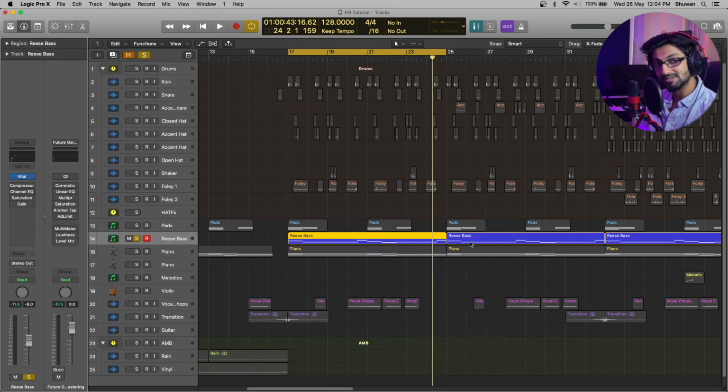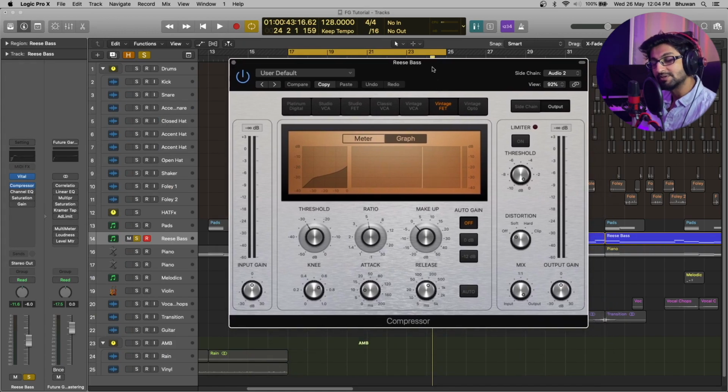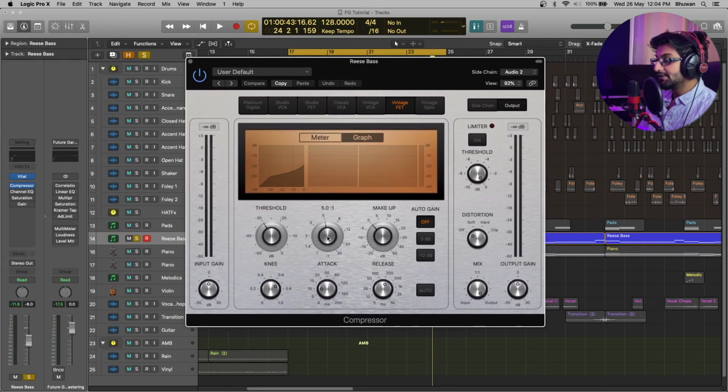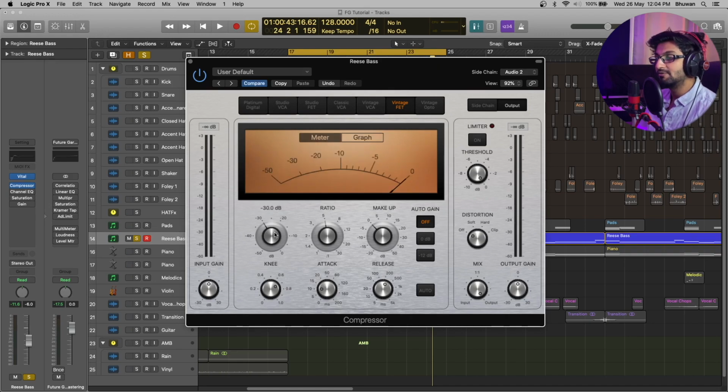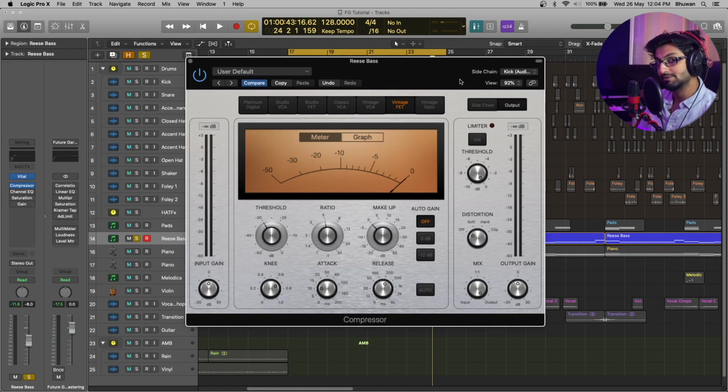And now the post processing begins. So let's look at that one by one. First up is a compressor, and I'm using the stock compressor inside of Logic. The ratio is set to about 5:1. The threshold is about minus 30 dB. Pretty aggressive compressor because I wanted to side chain with the kick, and that is why I've engaged the kick as a side chain for the bass.